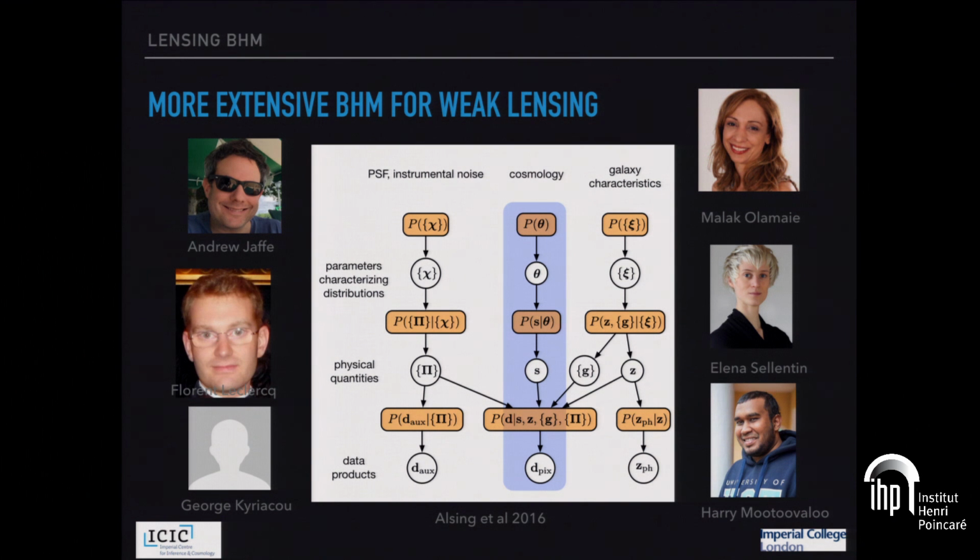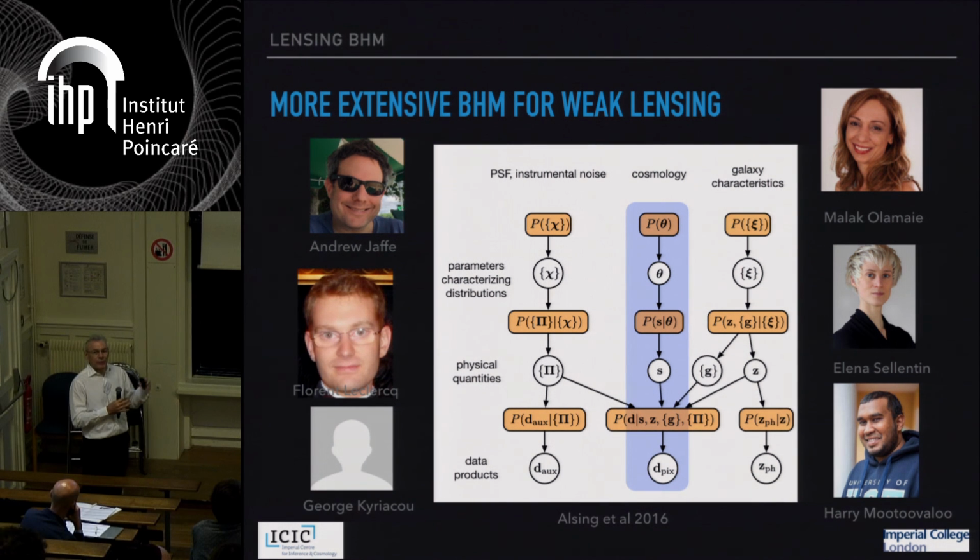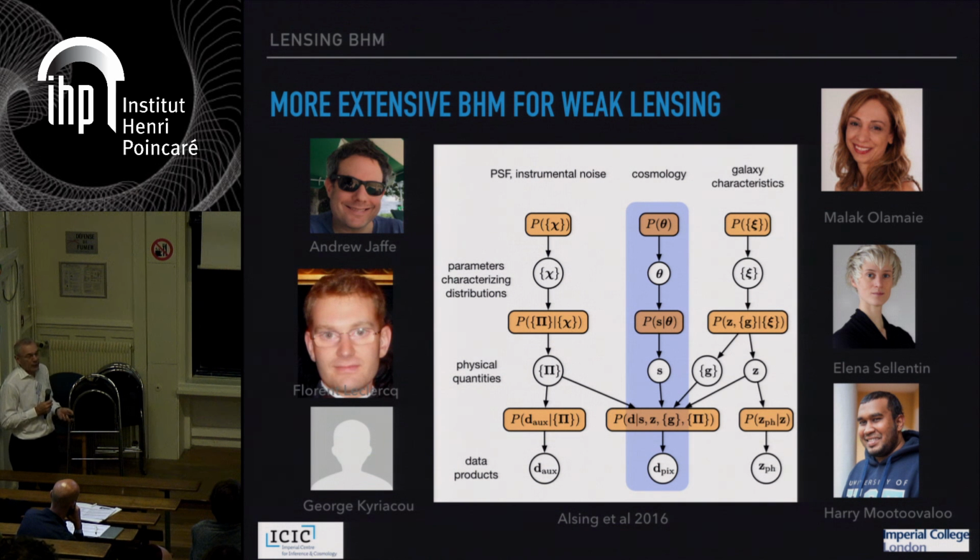I'm not sure that it's the right one to build, in the sense that my feeling is that the left-hand side of this at the pixel level probably makes it too expensive with too little return. I think that one can probably characterize the shapes, the distribution of shapes, with a couple of summary statistics on an individual galaxy basis, and that is probably adequate. And the extra computational expense of trying to sample at the pixel level and the cosmology and the map is probably not worth doing. It may not be possible to do it, and I don't think we lose very much by using summary statistics for the shapes that come out.